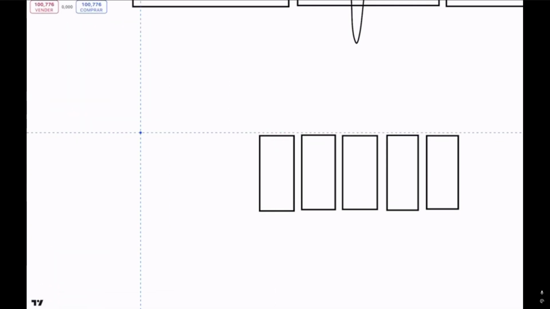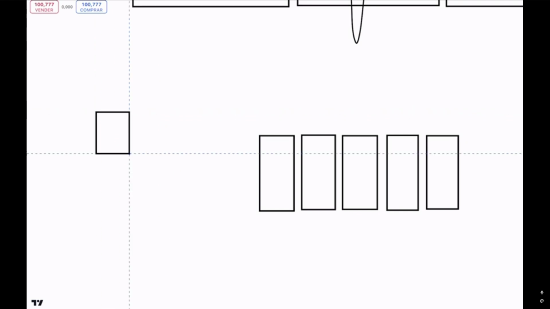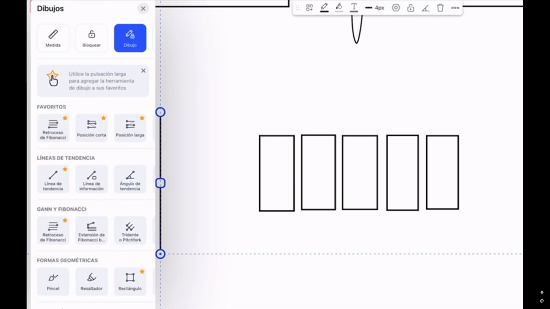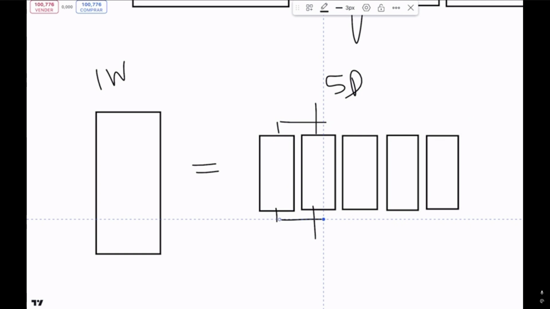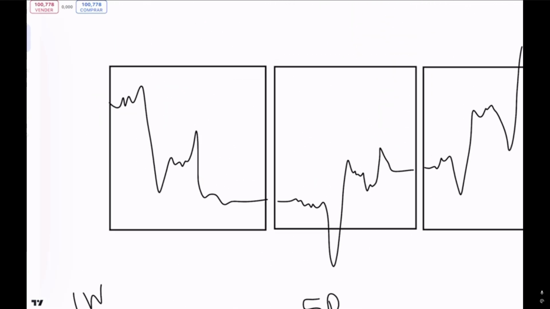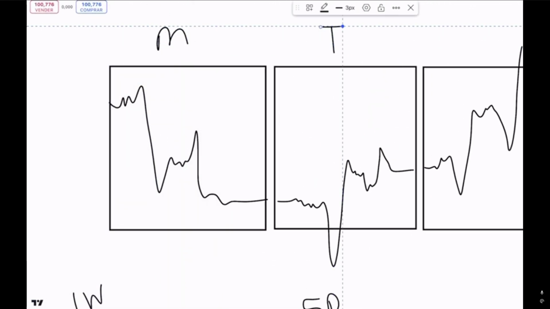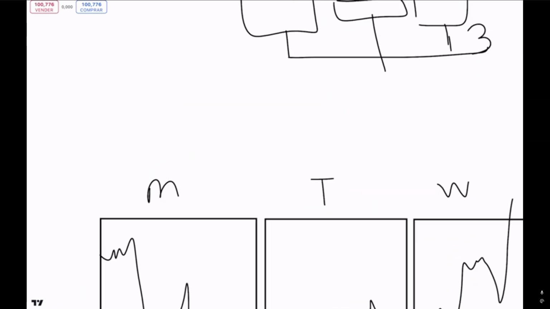This is one weekly candle, which is 5 daily candles. All right? One week, 5 daily candles. You're looking to find a CRT within these 5 daily candles. It could be Monday, Tuesday, Wednesday. Usually, the best one is the Monday model, right? You have Monday, Tuesday, Wednesday, and that's CRT for you, right?